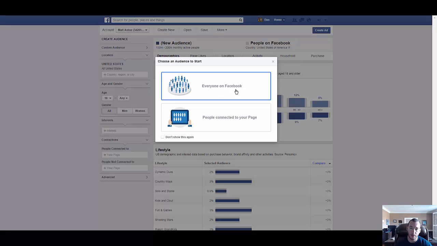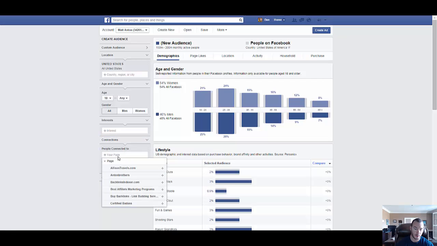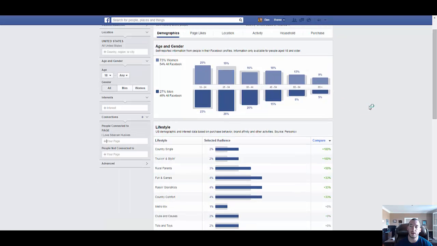And I'll just start by looking at people connected to my page. You probably won't have a page starting off, but I'm just going to put this in here. So you can see your demographics, and this tool is pretty amazing. You can see the people who like your page based on age and gender. For me, it's obviously mostly women for this page. The age range goes pretty strong from 18 to 34, tapers off a little bit at 35 to 44, and picks back up in the 45 to 54 range. Pretty interesting.